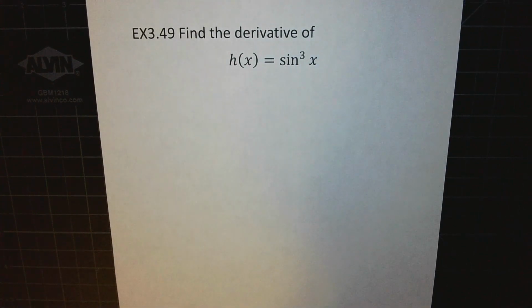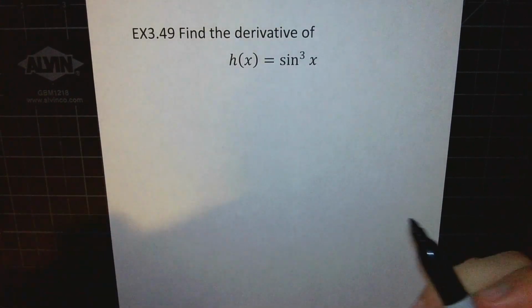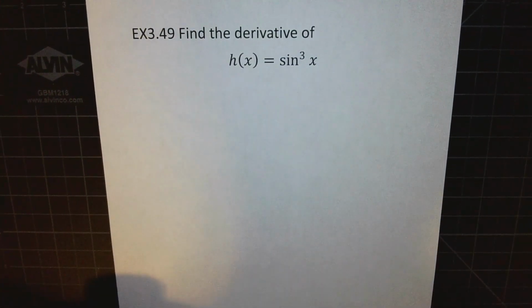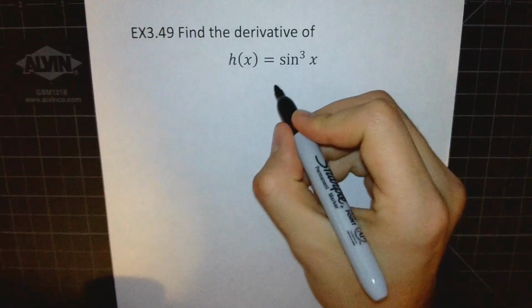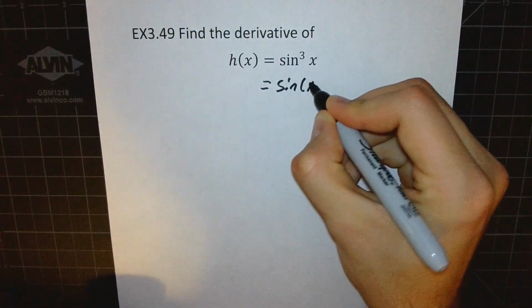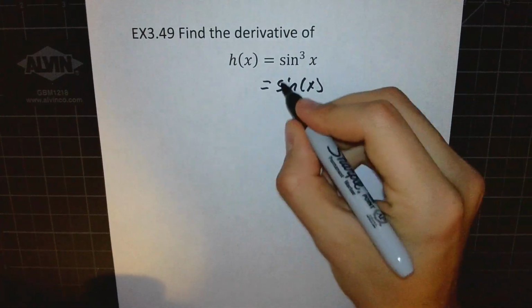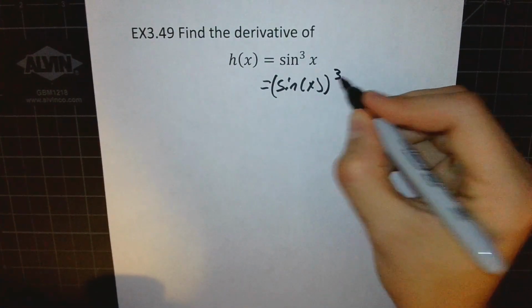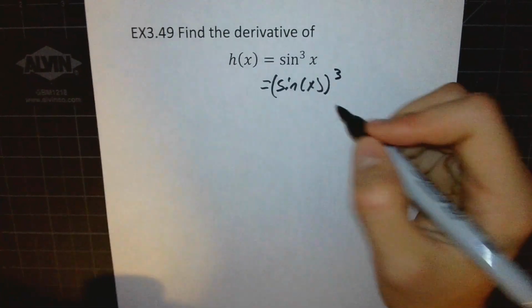All right, here is our second chain rule example. You may say, this only looks like one function, but it isn't, because mathematicians are lazy, and we don't want to write as much. We want to write as little as possible, because we write a lot, right? So I want to rewrite this one in a similar vein to the way that we rewrote the last one. So this is the same thing as saying sine of x cubed, right? These mean the same thing.